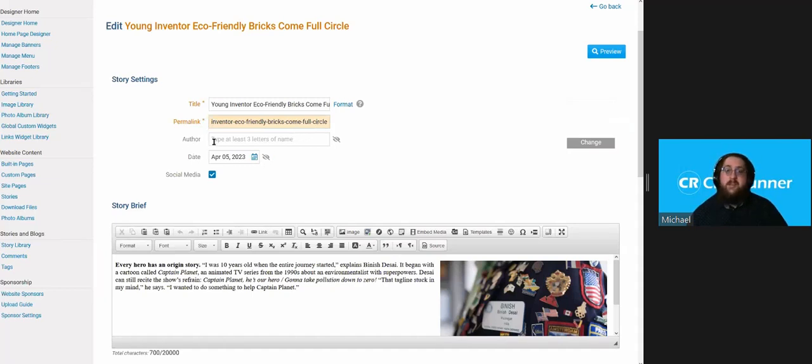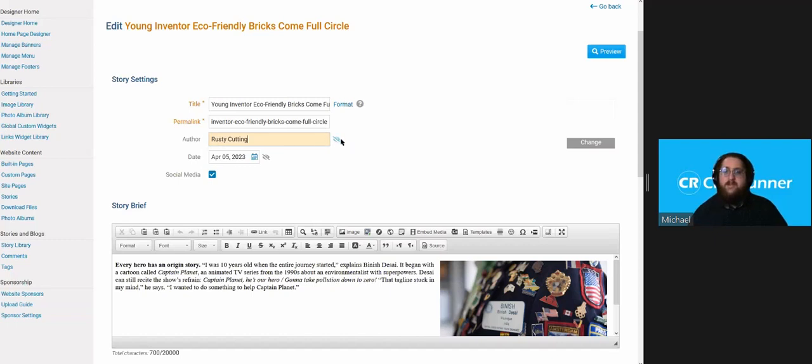You can also set the author of a story. So if we wanted to set Rusty Cutting here, we'll be able to go ahead and select Rusty Cutting as the author by typing in his name, and then he'll appear in that drop-down menu that you saw, where we can click on him to add him as the author.